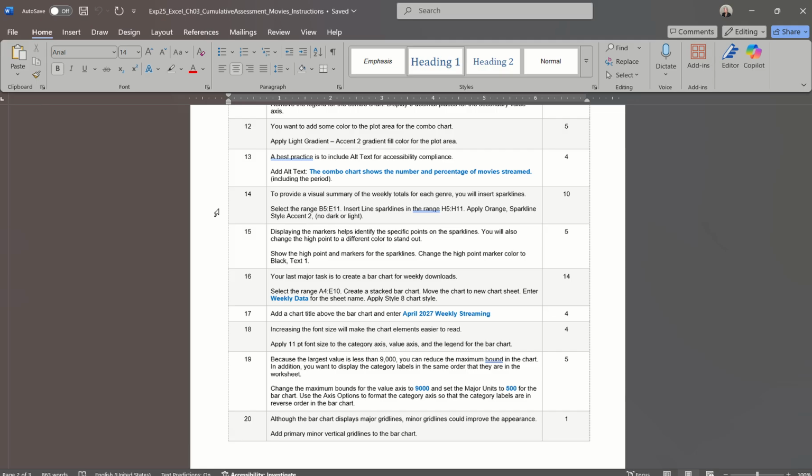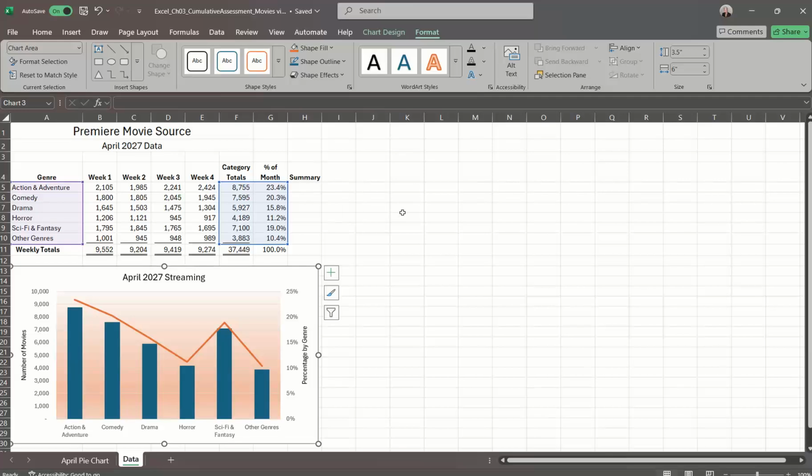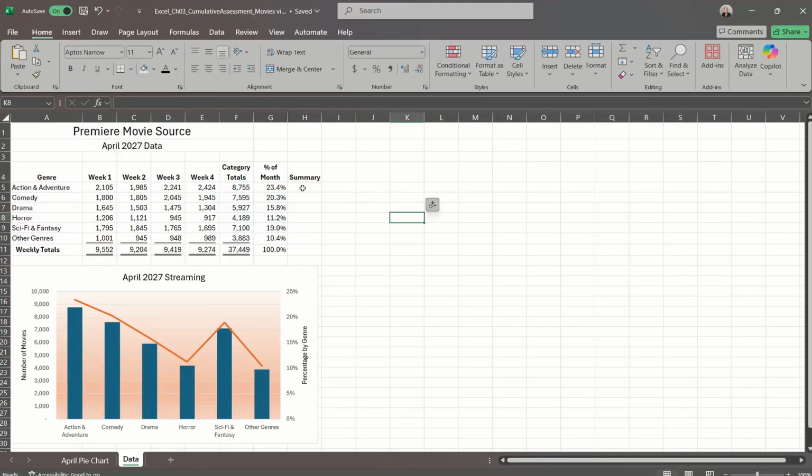So we're going to go to B5 to E11. So let's see, B5 to E11 is basically to here.